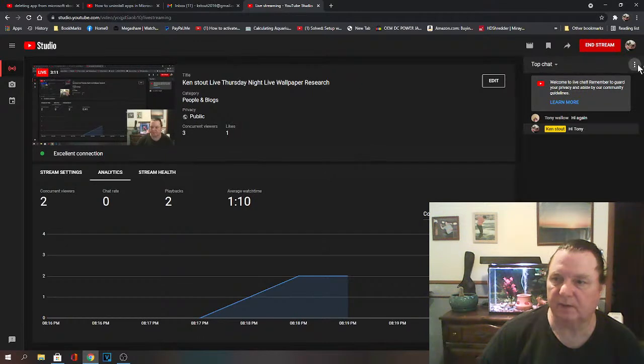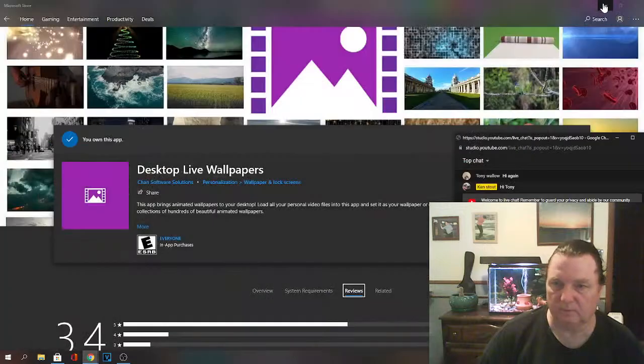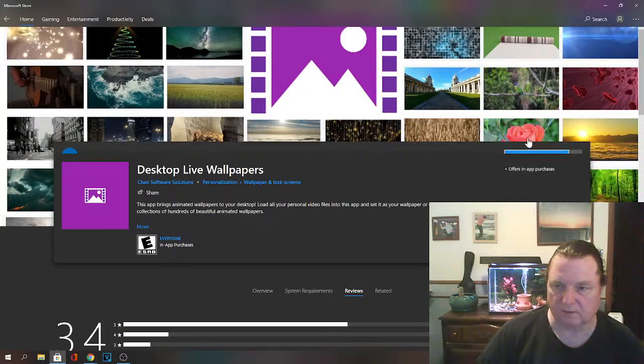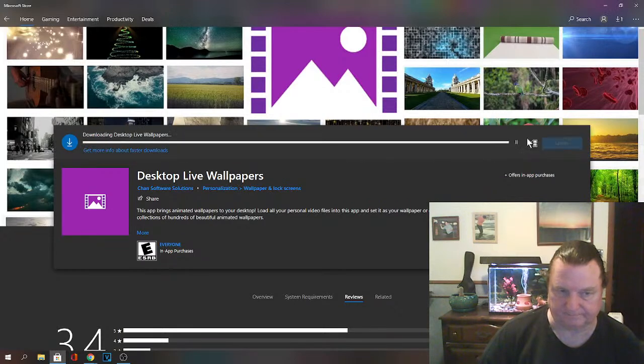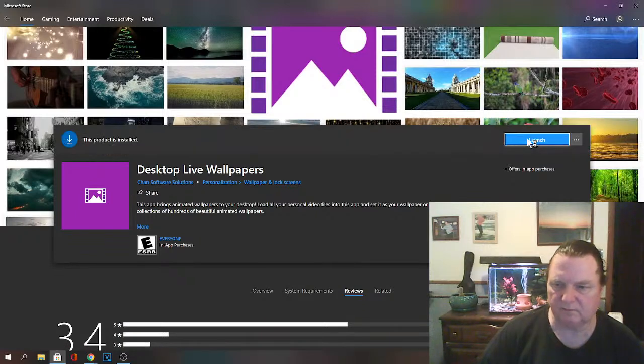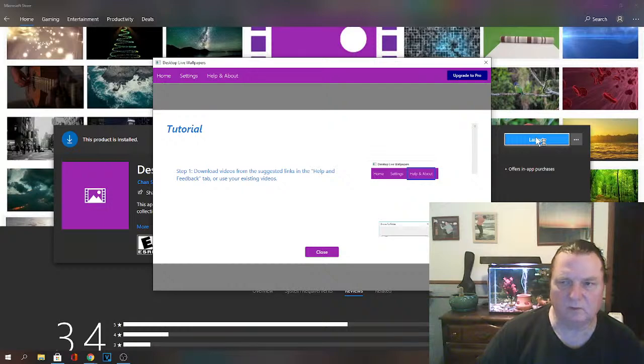We better pop chat out, and I'll bring this down here, minimize that. So it shows I have it, and when it says you own it, I thought, well, I'll install it, and this will error out. Same thing I did earlier today. Oh look, it's going. Oh my gosh, wow. Okay, so let's launch it. Maybe I should actually drive away, walk away more often. This is going to make me so mad if it works.